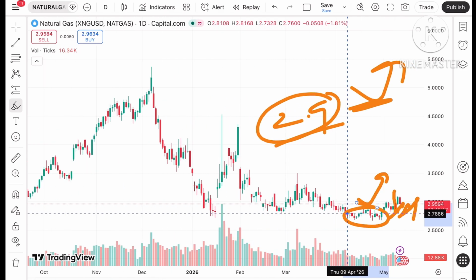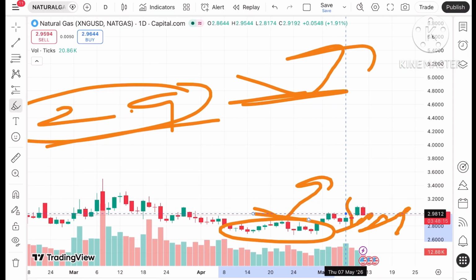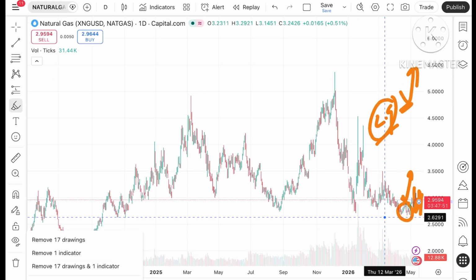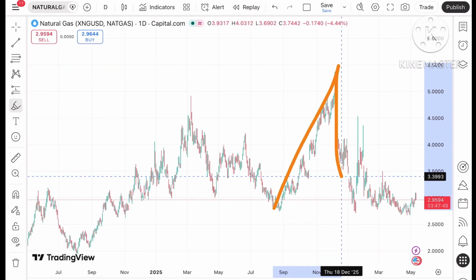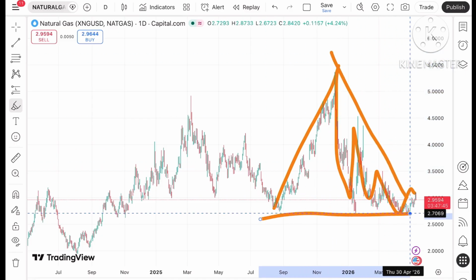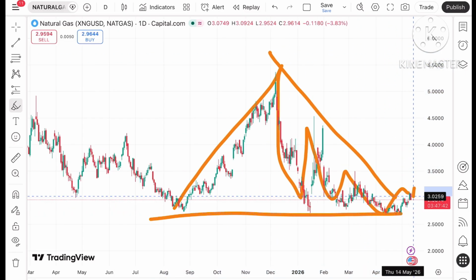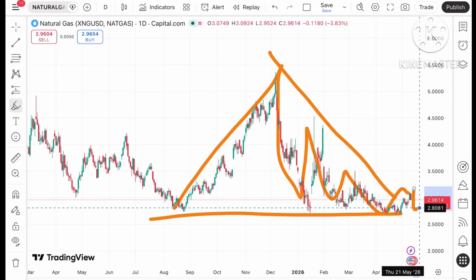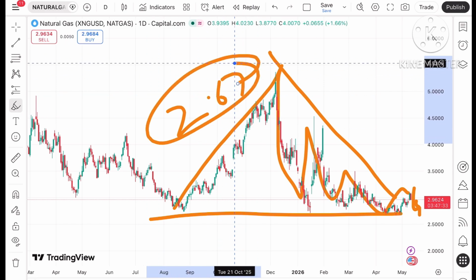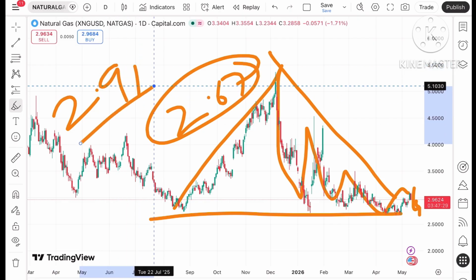As of now the price is trading around 2.95, and the price has already touched a level of 2.9. If you look at the overall trend, it is showing downside. If you see this particular angle, this is the trend it is trying to follow. Once the price starts going below this level, there is a probability that it goes towards 2.8, and from there it will cross 2.67. As of now there is a probability of downside only when the price starts going below 2.91.